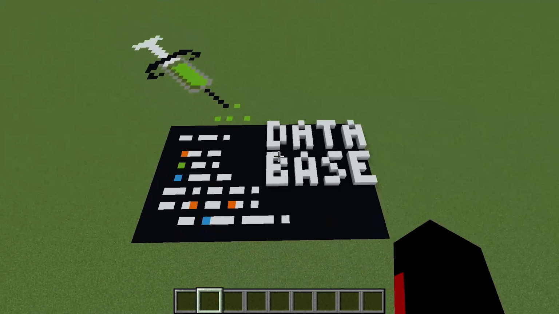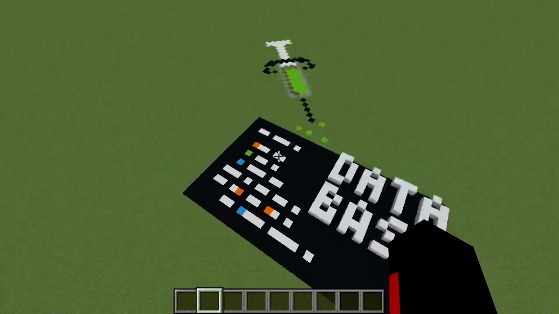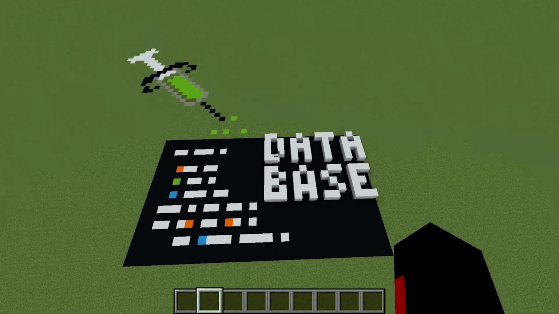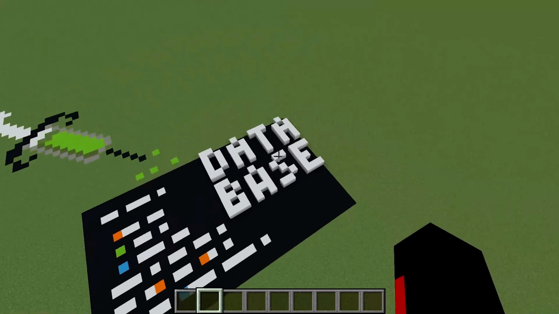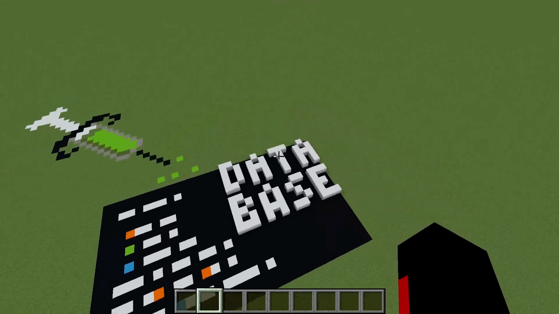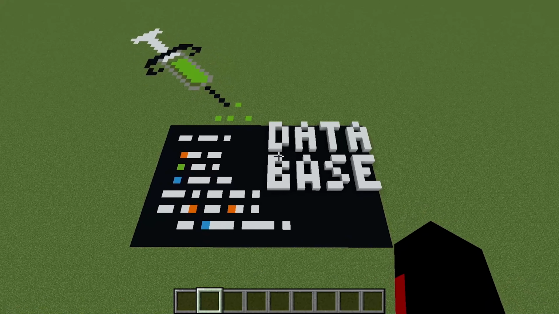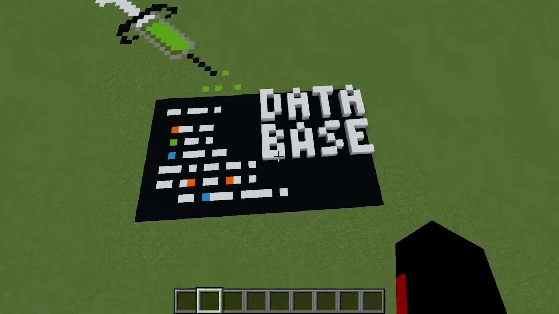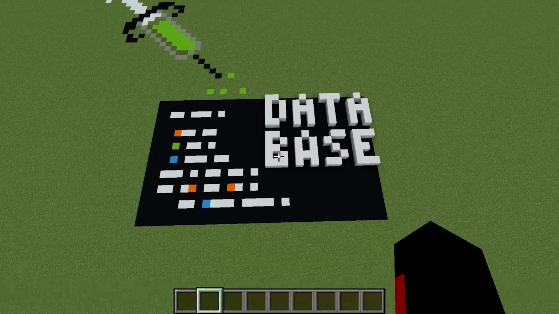Usually to log into an account, you need the username or the email address and the password. Once you sign up, all this information is going to be stored in a server, which is called a database. Databases use multiple languages, but today we are going to concentrate on SQL.